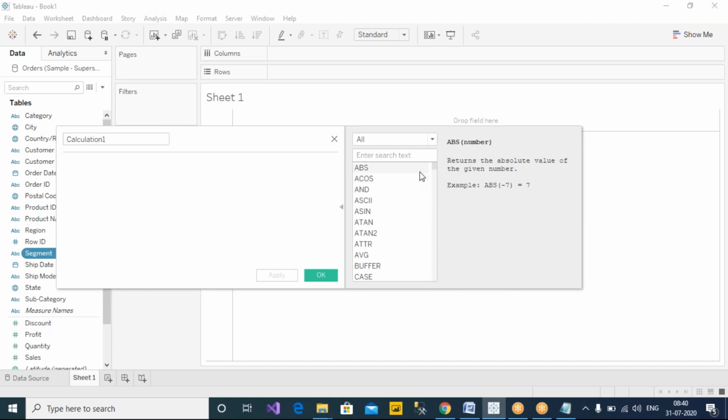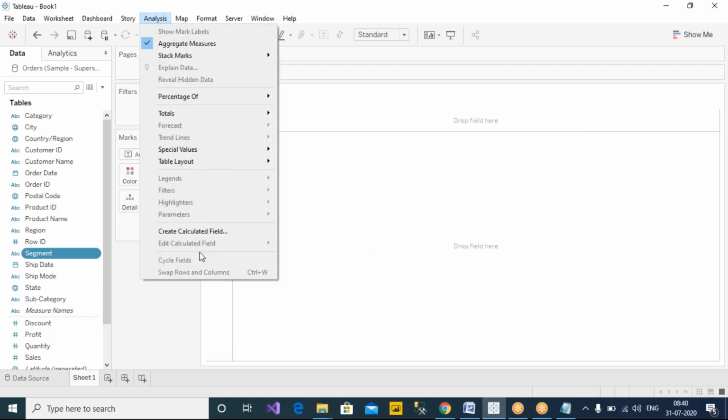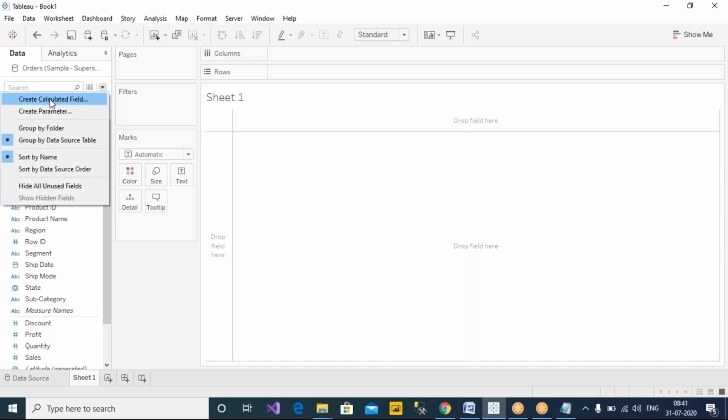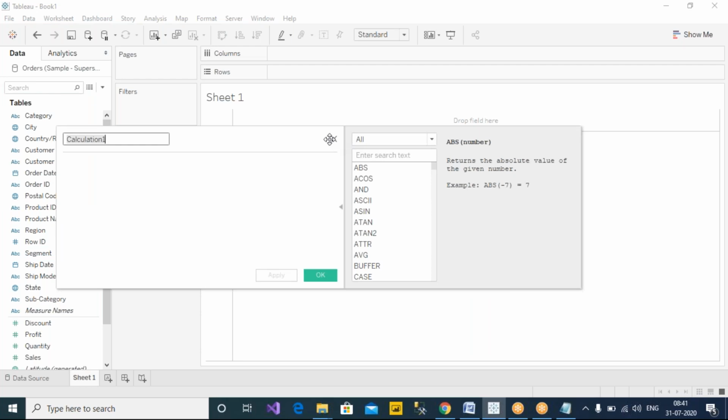We'll talk about what these are. But let's see the different ways of creating a calculated field. One way is to go to the Analysis tab and click on Create Calculated Field. Otherwise, go to the drop down here and say Create a Calculated Field. Then you get the same thing.